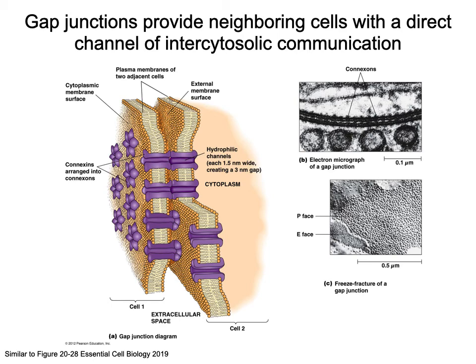Another structure that we see are gap junctions. Gap junctions are made up of connexins. These connexins are arranged to create a pore. Multiple connexins come together to make a connexon that, when open, has an actual channel in it. That channel can allow for ions to move through. So calcium fluxing can happen between cells, and it allows these tissues to communicate with each other.